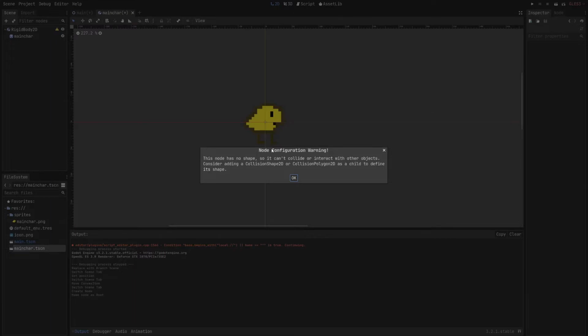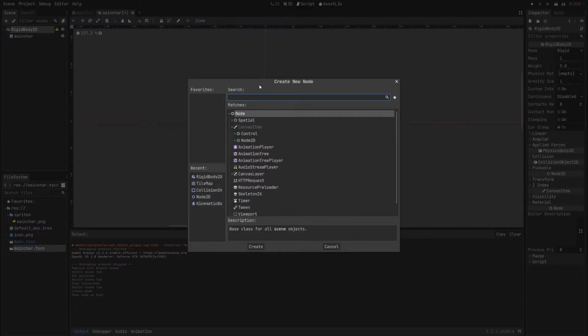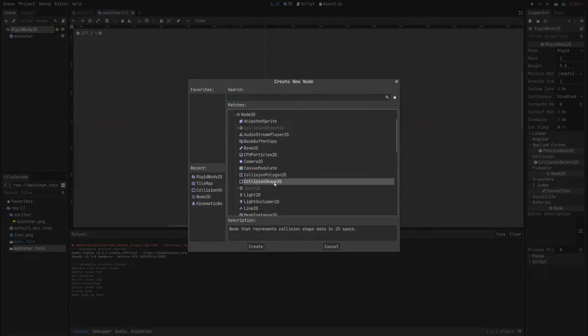And as you can also see here, there's no shape configured for this node. Every physics node needs a shape, so you can just add a child node, and among the possible shapes there are collision shape 2D and collision polygon 2D. Collision shape is for simple shapes, for example, a circle, a rectangle, a square, something like that.